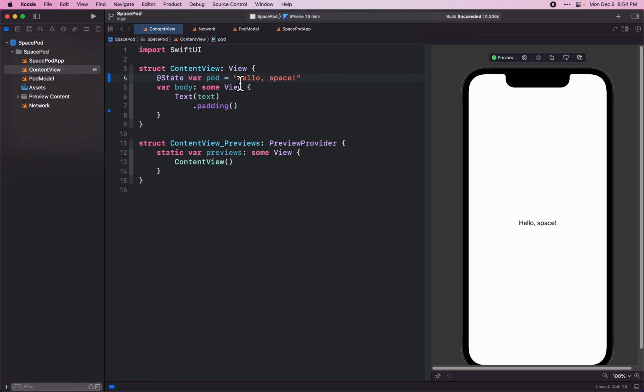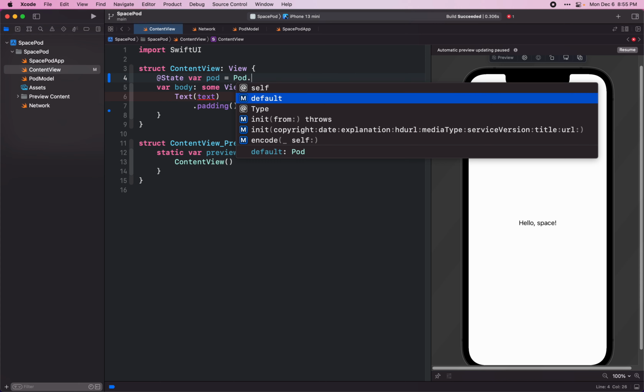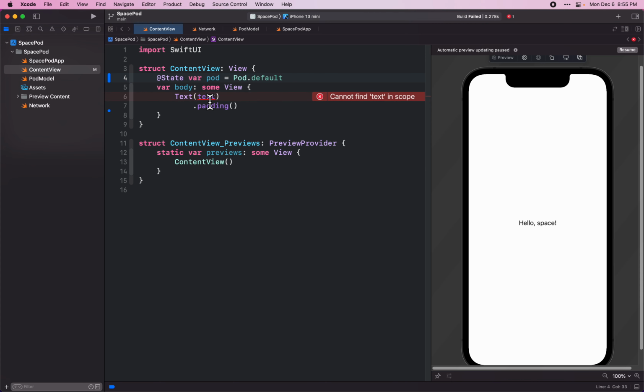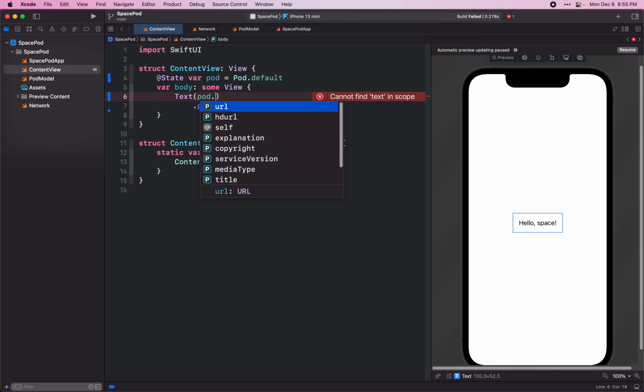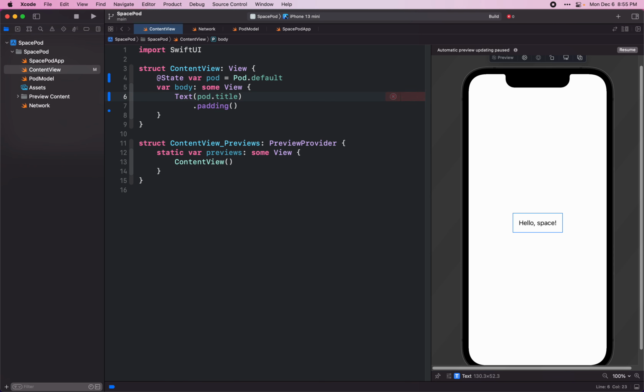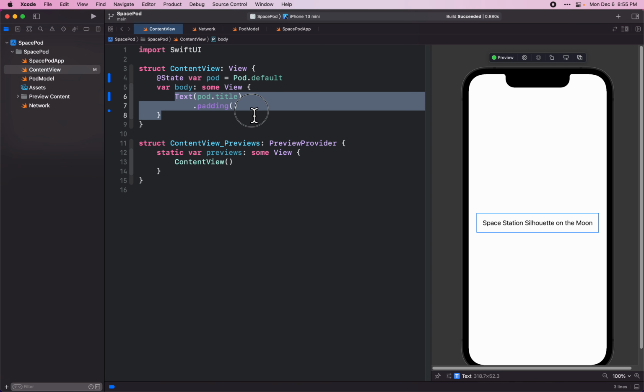And let's change text to pod default. And we'll get that to build first. And we'll see that it shows our title of our default.